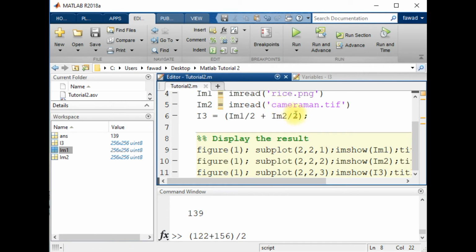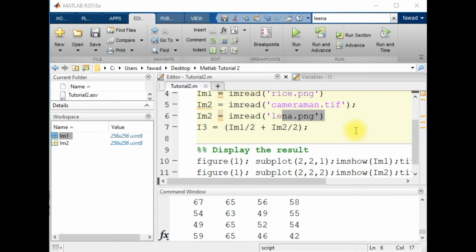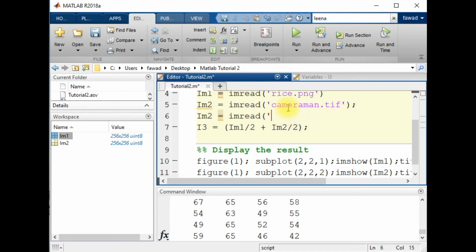Through this process you can add three images. If there are three images that you are going to add with each other, suppose I am going to add a third image, which is the image of a cone, and I'm going to store it in the third variable.